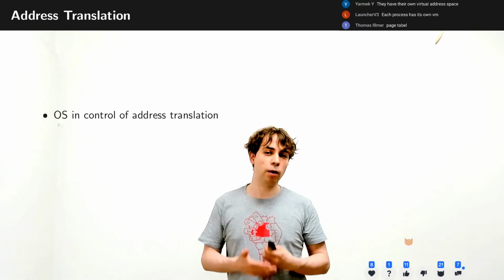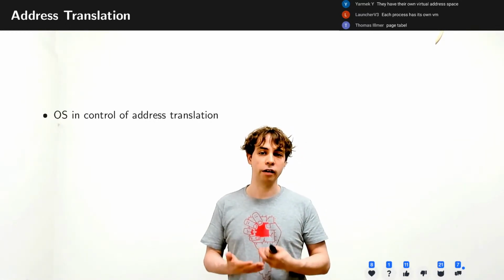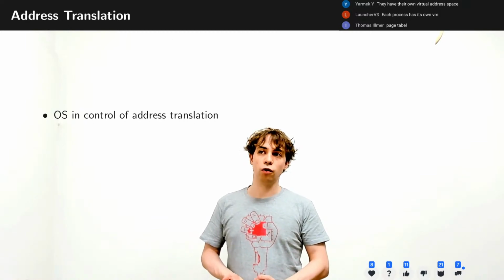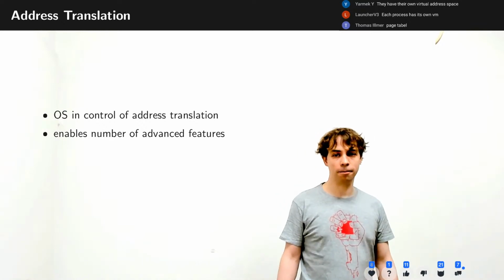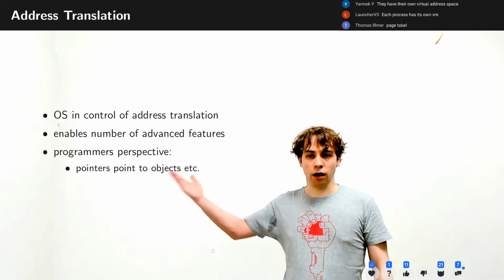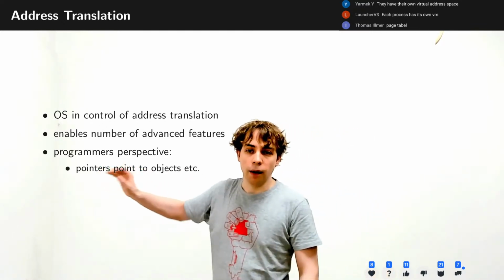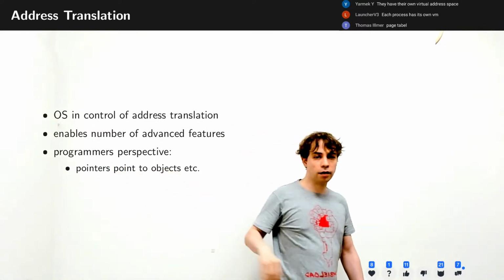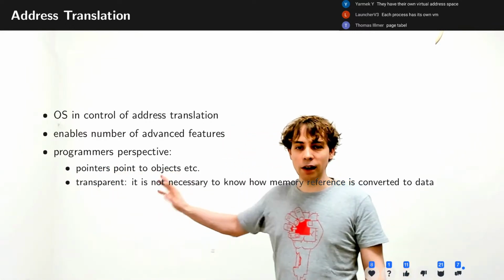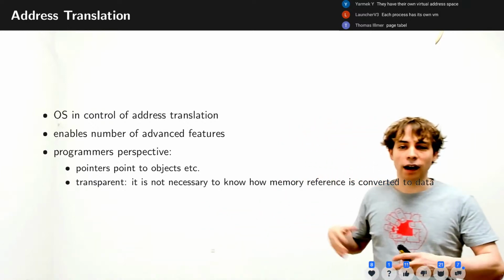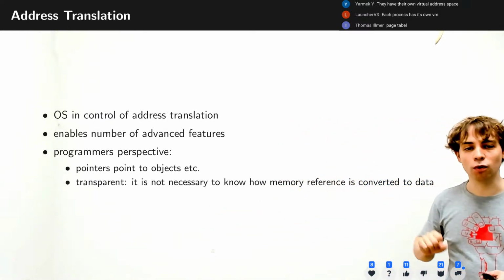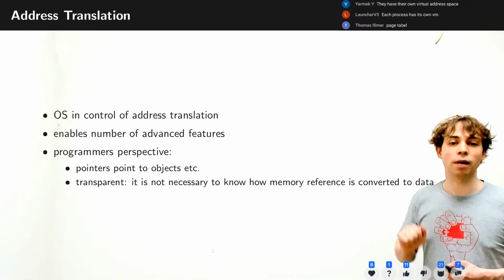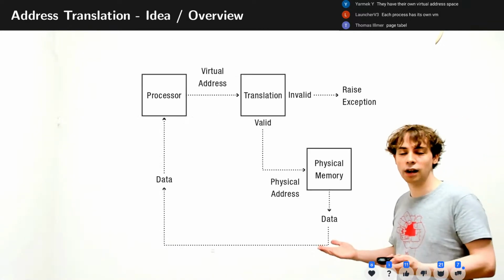So it's responsible for a lot of mechanisms that make computers easier to work with, and at the same time also more efficient. Yes, from the programmer's perspective, pointers now point to objects, but it's completely transparent. The programmer does not actually need to know how this pointer is converted to an address that refers to some data. The user just does not care about this.